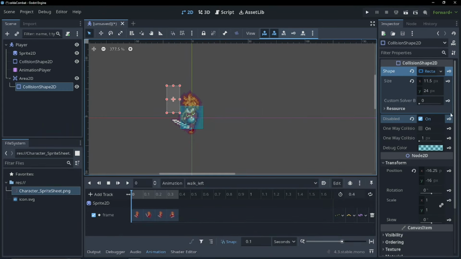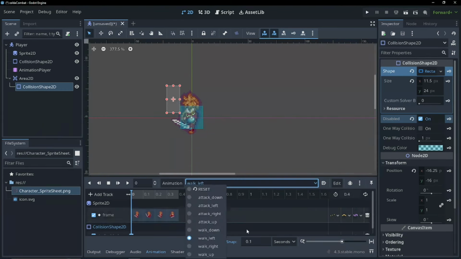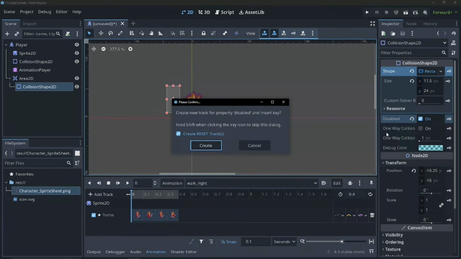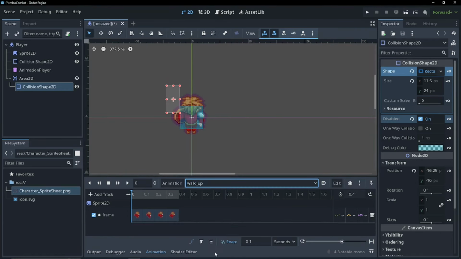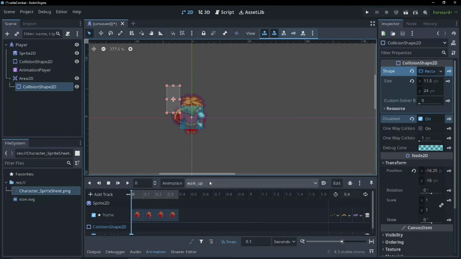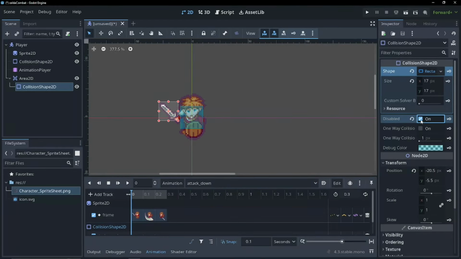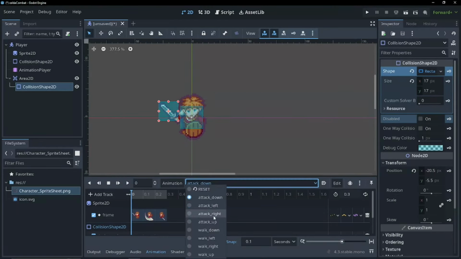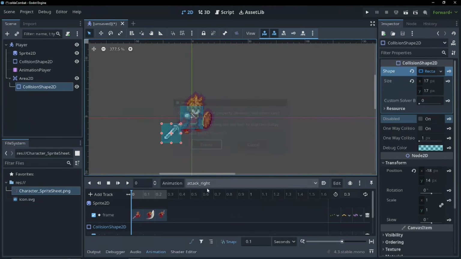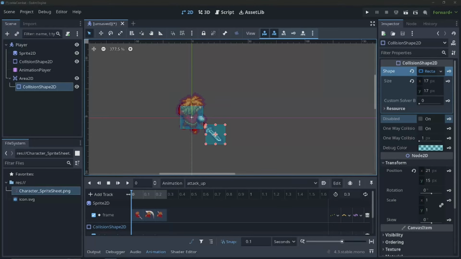We have to do this for all the walk cycles because we do not want our character attacking things while we're walking. And let's just also turn it on for our attack animations.